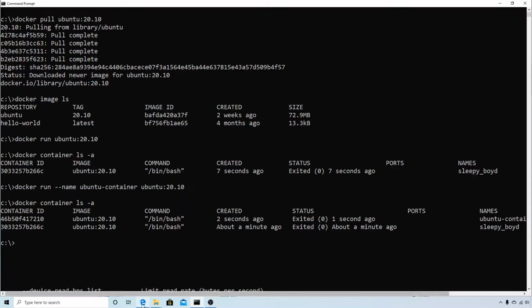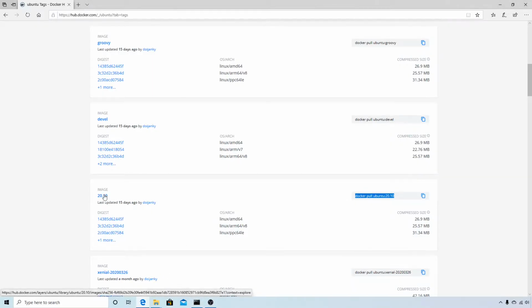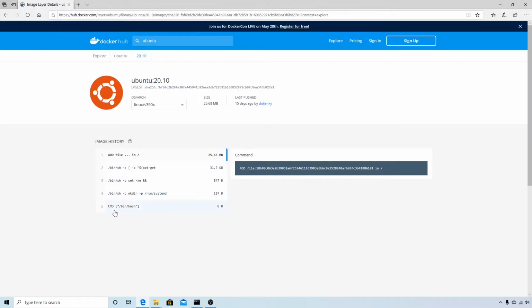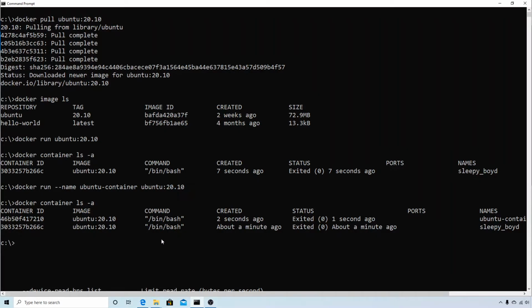How it comes about is, if you go back to Docker Hub and click on the image here, you can see that the command is a bash command that gets executed. So that's how you see the command here. Now how do we interact with the container? How do we know exactly what is happening inside, or what is within that container? You can see here we have a bash command. So let's try to pass some command to it, so that at least a process is running within the container and we can then interact with it.